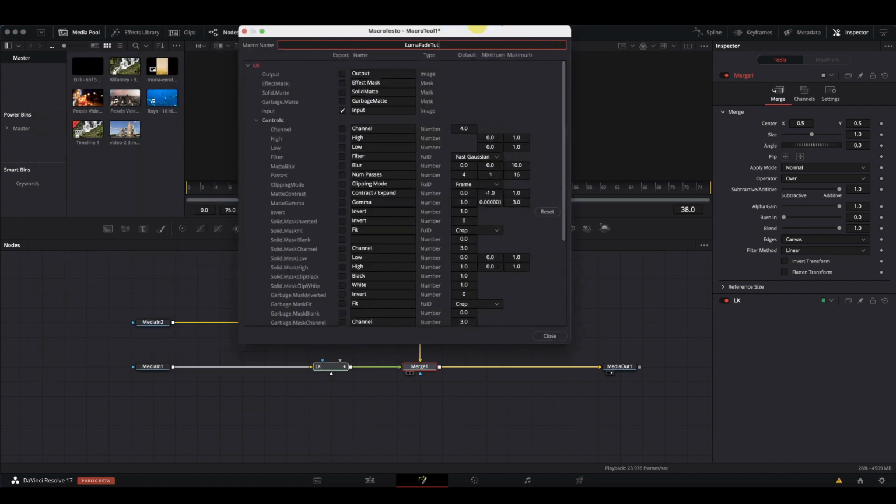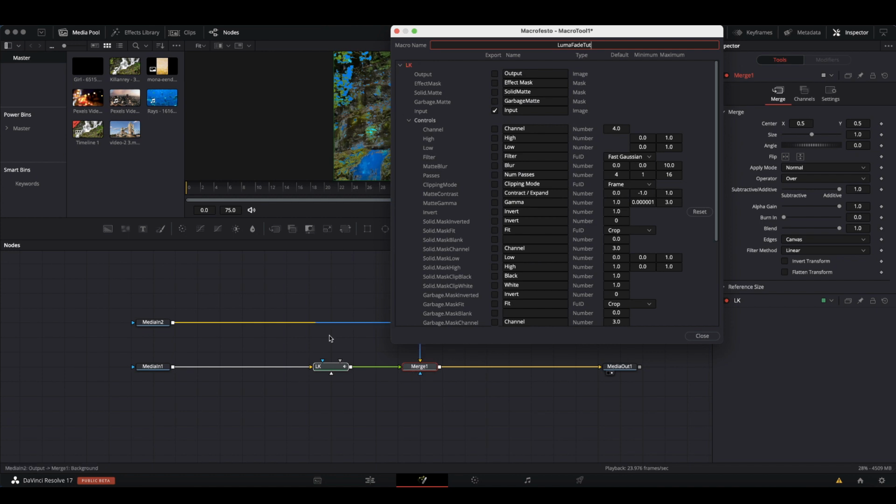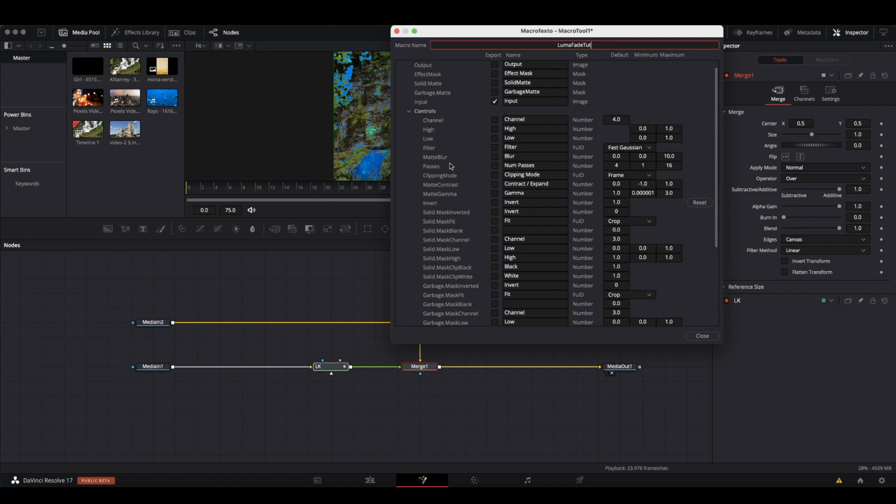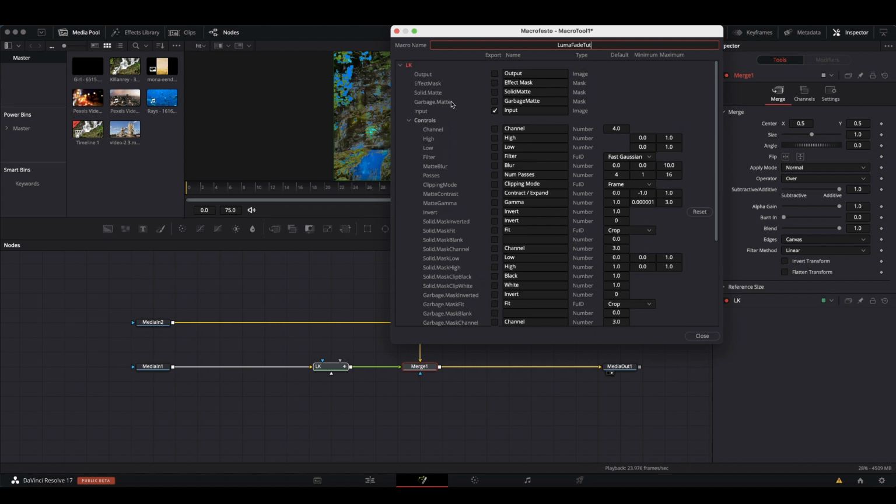You see a list of your two nodes, so you've got your LK node, which is your Luma Keyer, and you've got your merge node, which is here. Don't need to worry about the merge node, nothing's happening in that. We do need to worry about our Luma Keyer node. So input is got, because we need the input off here, so that's fine, we can leave it where it is.